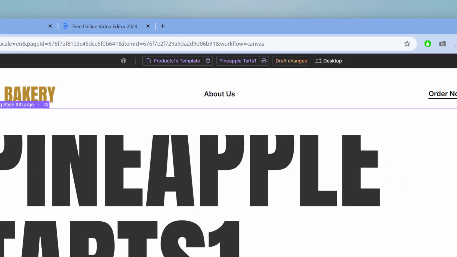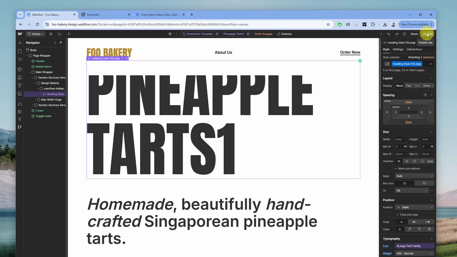If I were to publish the site, the full site, this change is not going to be included. And that's because it sees the previous version without this text change here, this one that I've added. It sees that as the current version of the content that is ready for publishing.